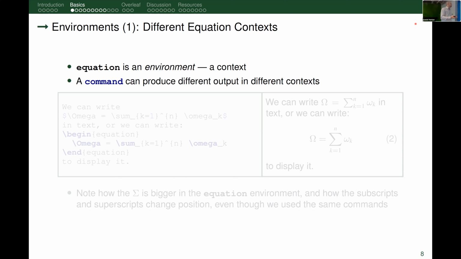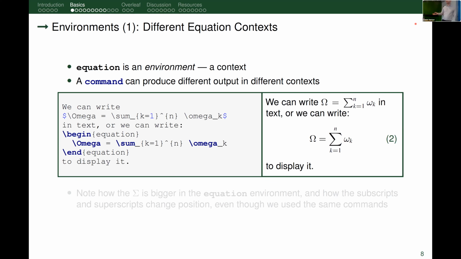Now, a particular command, as well as content, can produce a different formatted output in different contexts. So for example, I have here two different environments for writing mathematical equations. We have the inline environment with the $ symbol, where I have this equation and it's formatted in one way, in an inline fashion.